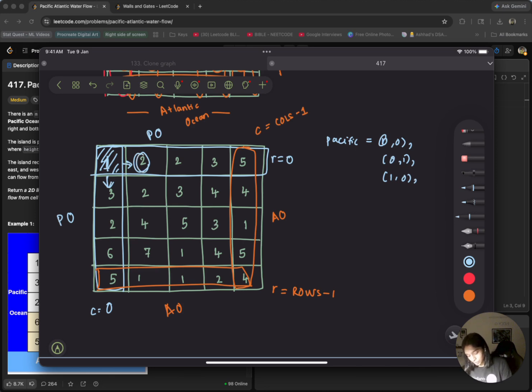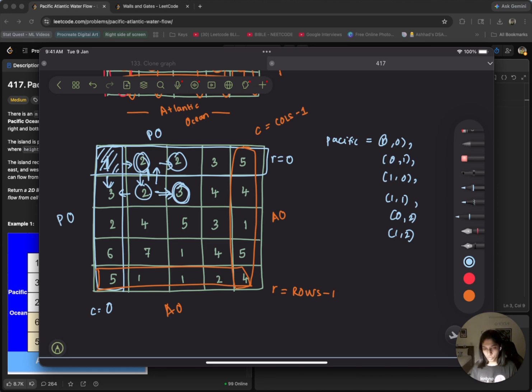Then let's check from here. I can go here, which is also greater than or equal to it. So again, 1, 1 is added. And then I look to this side, and it's also at the periphery. So 0, 2 is added. And then I can check from here. I would go up, and I see that's already visited, so I can just return. I don't have to do anything. I look at this side, it's already visited. I look at this side, and this one is greater than 2. And there was a valid one here, so it means this is also possible. So I would add that, which is the 1, 2 coordinate. So you guys get the idea.